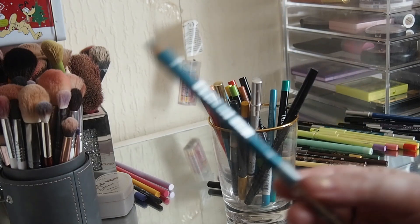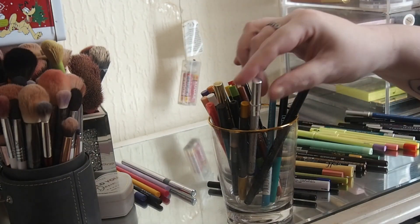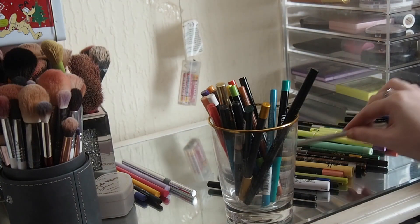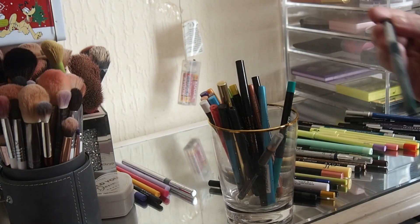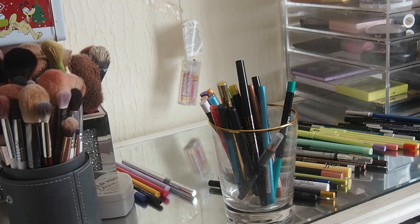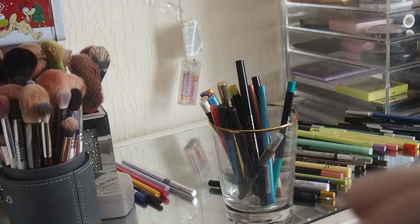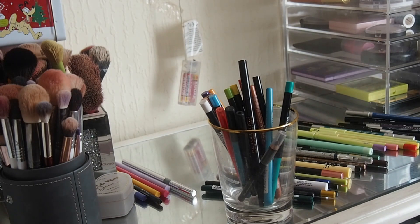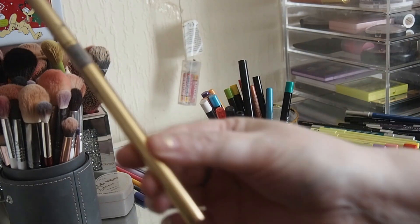Next we've got a Ciate one - I've always liked this. It's starting to dry up so let's get rid of that. I've got this Dior one which I've barely used - I want to try that before I declutter it. I've got this gold one by Revolution Pro - I think it's drying up. I've got this Essence long lasting eye pencil in 'I Have a Green' - never even been worn, that's nice. I've got this other Ciate and Olivia Palermo pencil - I think it's in like a plum shade, yeah we can keep that one.